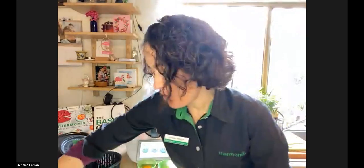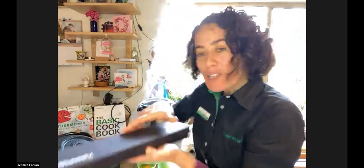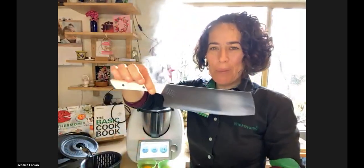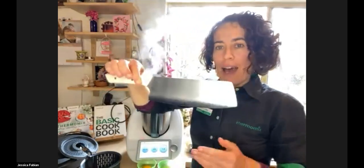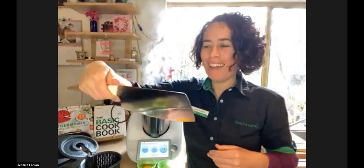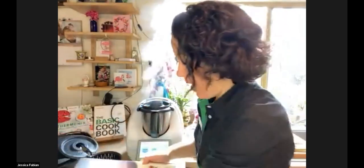Might even use one of my new knives. Thermomix has gone and designed some new knives, but we didn't really have knives before. These are a mixture between Chinese and Japanese style, and the steel, I believe, is Japanese. This is the big one, the cleaver. It is absolutely amazing. Super duper sharp, and you wouldn't want to drop that on your feet.